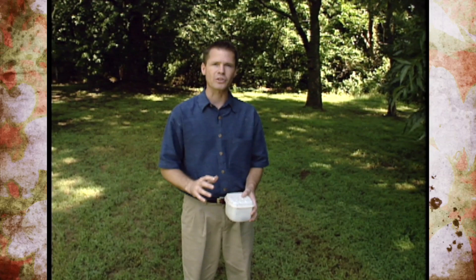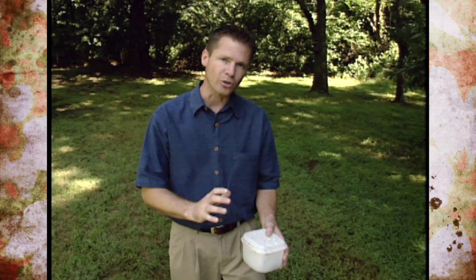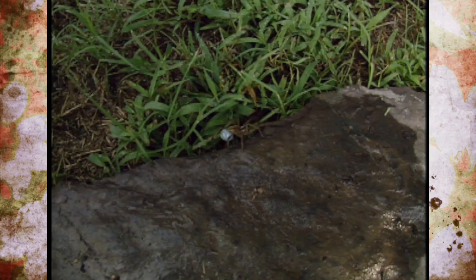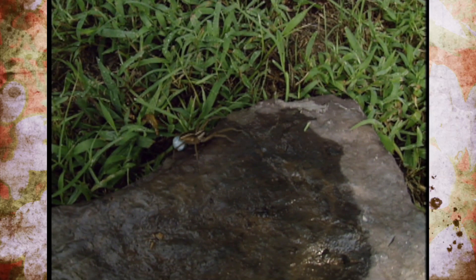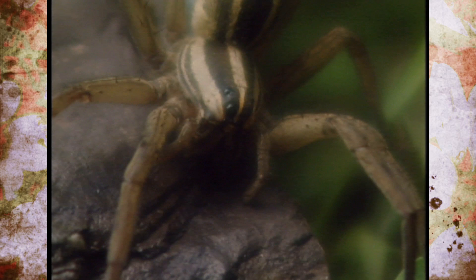Now that I've shown you Oklahoma's two poisonous spiders, I want to show you a couple of spiders that look mean but are really good friends to our garden. Right here we've got a wolf spider — I'll open up this little plastic box and let her out so you can see what she looks like. You can see she's got an egg sac on her back; she'll carry that around for quite a while, and once the babies hatch out they will piggyback and ride around with her. The wolf spider is kind of a tan or grayish color with darker stripes, and they're really quite common throughout Oklahoma. They're similar to the brown recluse in that they don't spin webs either — they're very fast and very powerful, chasing down their prey or hiding and then jumping out to ambush unsuspecting bad insects.